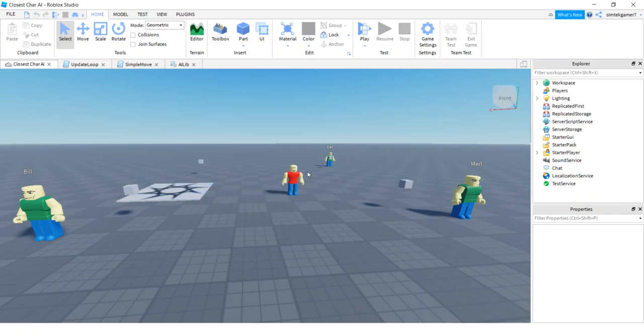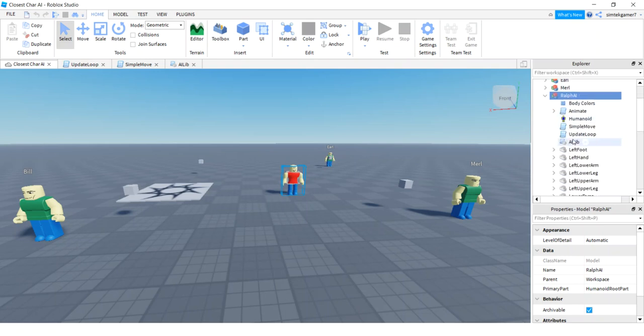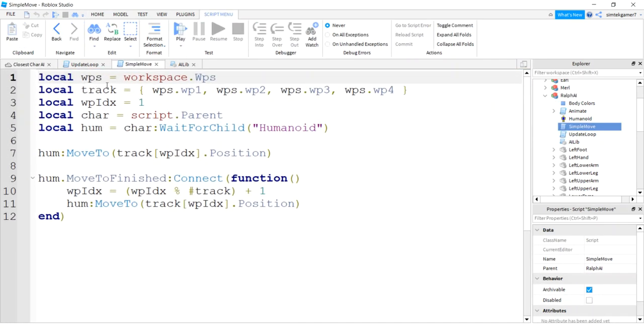But I have my Ralph AI. He is in the world, Ralph AI, he's the red shirt guy. I'm going to open him up and take a look. We have our simple move, and let me make that bigger. That is the patrol function.